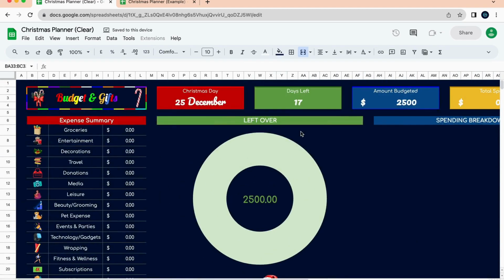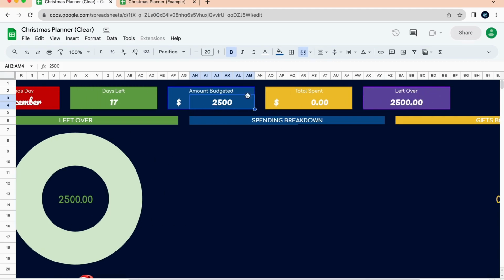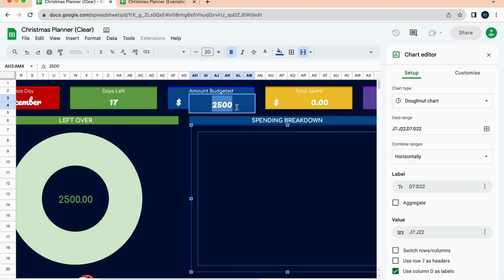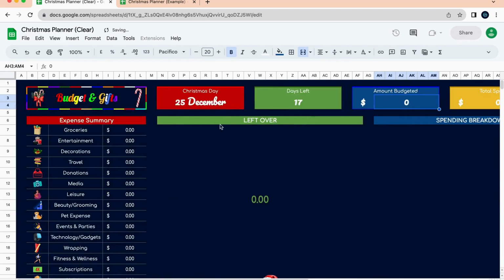So when you come onto the spreadsheet, the first thing that you must always do is this part over here. This part needs to be changed. Not changed, not changed, not changed, not changed. But this part, the blue part over here, must be changed, and this is essentially the amount that must be budgeted. So for instance, I can change this to, apologies for that, just in the chart for no reason. Then we can put 0 there, and it's going to show that.